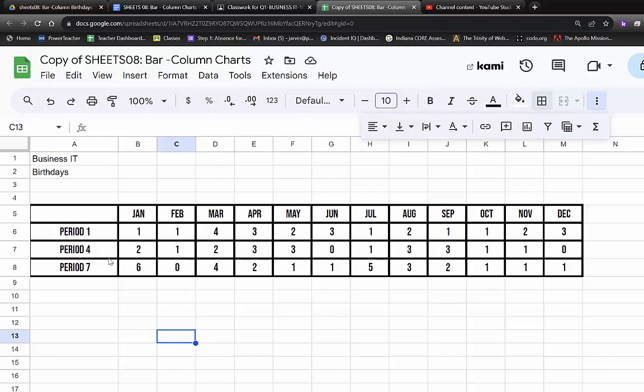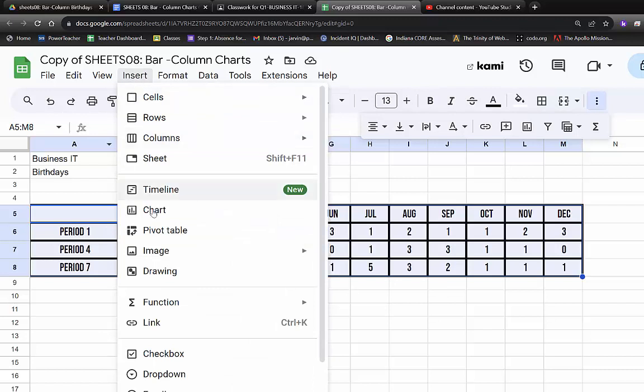Now, once again, to build the chart, you have to select the data that you want. That's really important. And I still walk around the room and I see people that will just have their cell pointer sitting on an empty spot, and they'll go to build their chart, and then their chart is empty, and they can't figure out why their chart is empty. Well, you have to select the data. So we want all of this, like January, February, March, April, May. We want all of that, and we want all the numbers. So my selection started at A5, and it went all the way over to M8, and I've got all of that selected. Now we're going to go to Insert, and we're going to go to Chart.